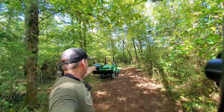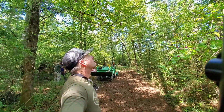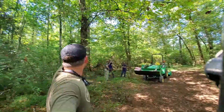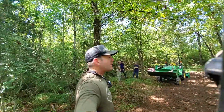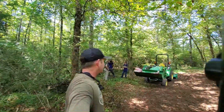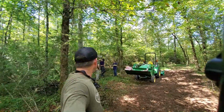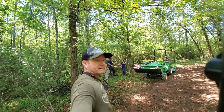So we're gonna get this little bottom here planted. Got some white oaks around, some big water oaks. White oaks all through over here. Up in here, white oaks. So hopefully this little bottom down here produces some dead deer this year. We just have to see how it goes.